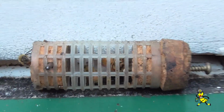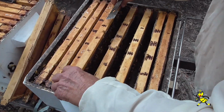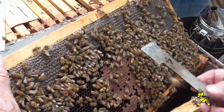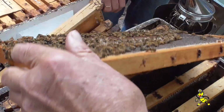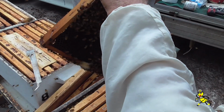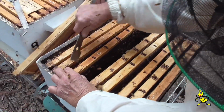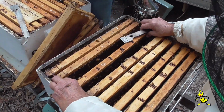Alright, back up here. So we'll see how much full brood we've got. Now see here, this is a problem that we've got. They're putting a lot of honey in each frame, and just half to a third of brood. Are we moving that into box number two? No, we're just going to move this in, because we're moving honey out. Move that outside. But if you're moving it, one or two, box number two, to the second super. That doesn't matter. Wherever we can fit it in there.